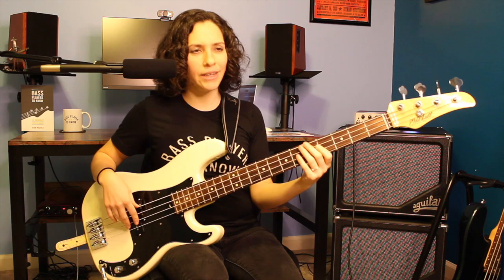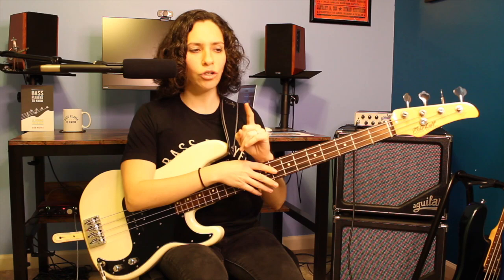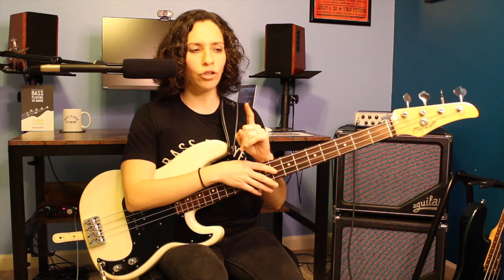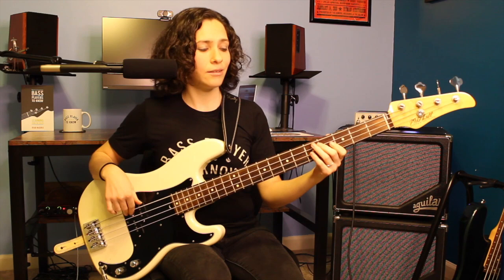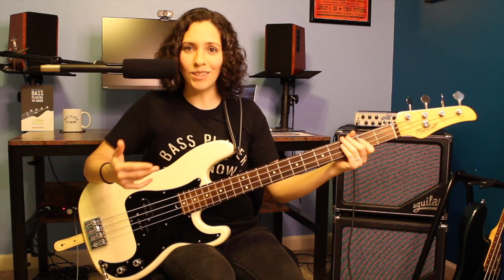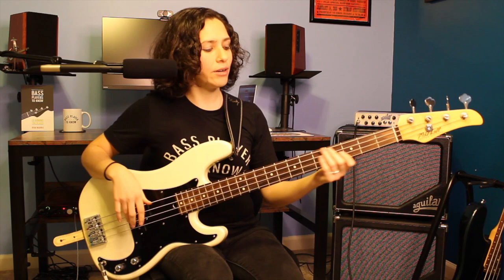Then we need to find our five chord — we already know where that is, it's right here, it's a C sharp. We're going to find the lower fifth of that. Now when I'm on the C sharp, because with the twelve bar form I'm only on this chord for one measure, I don't often play the sixth — I can sometimes if I want, but you don't have to. You can do this, then go to your four chord, or you could go like this, or do a little walk down. It's up to you — you can be creative, you have options. Know that you're only on that chord for one bar, then we go to our four chord, the B, for one bar as well, and then take it back to our F sharp for two bars to finish out the progression.